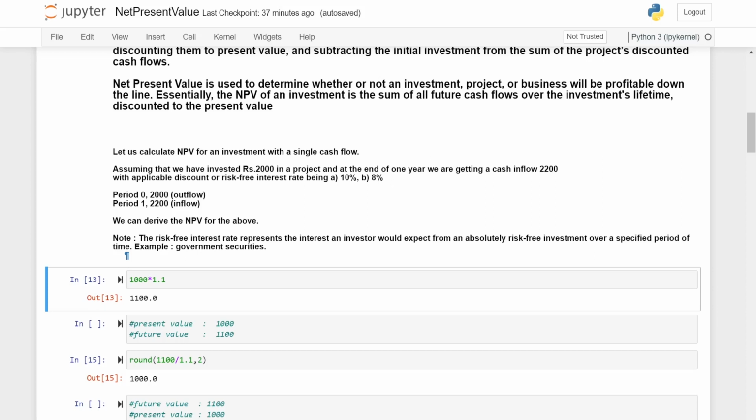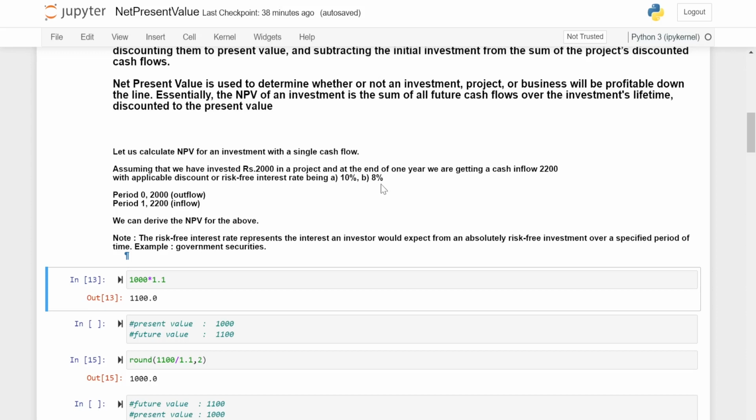We will simply keep it in the bank and generate 2200. Well, that is all about 10%. What about 8%? Look, if we deposit 2000 rupees, the 8% interest rate will make this amount become 2160 rupees after 1 year. But look, if we invest in this project, this 2000 will become 2200. It is very clear that investing in this project is viable now if the risk-free interest rate happens to be 8%.